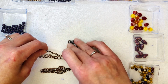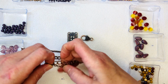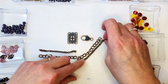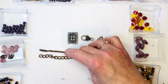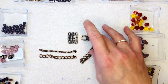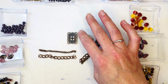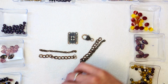My measurements aren't the greatest, and I am terrible at formulas. So my idea was to use 2 different kinds of chain. And these came from my stash. I think I may have gotten them from Bargain Bead Box before, or Bead Box Bargains. But I want to use 2 different types of chain on each side to help fill in the space. And I think I actually need more wire. I think I miscounted how much I need. So I'm probably going to need a couple more strands of this.